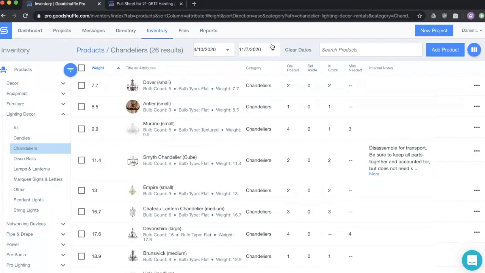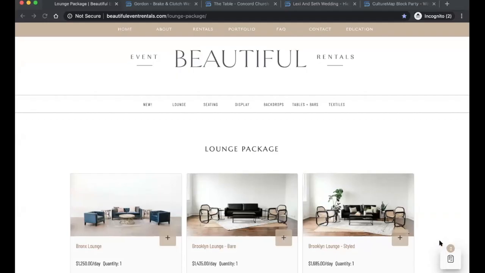Thanks so much for sharing that information. Really, really appreciate it. Beautiful Event Rentals is a company that specializes in lounge furniture. Cami is awesome and has done a great job at not only stylizing her lounges, but creating really consistent experiences for the client. So we chatted previous to this and identified a few projects to show where this information can really be translated to create a seamless experience for your clients.